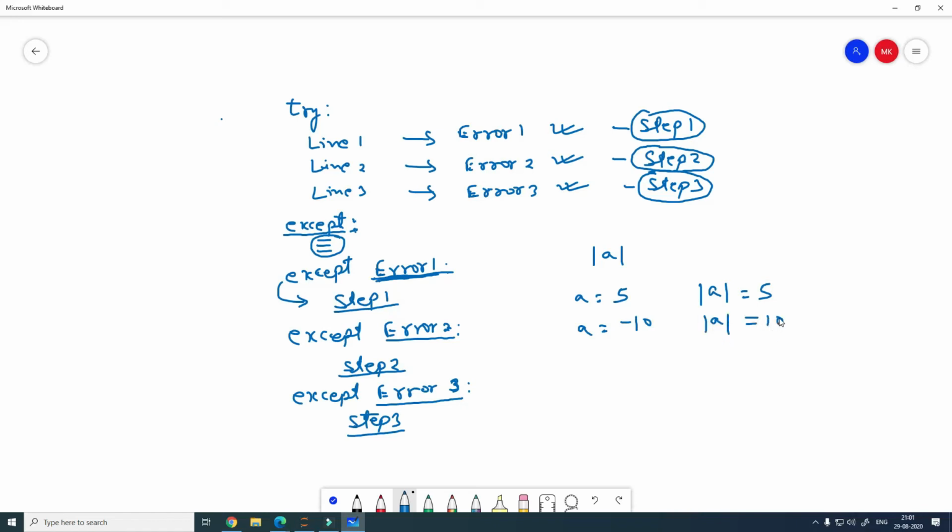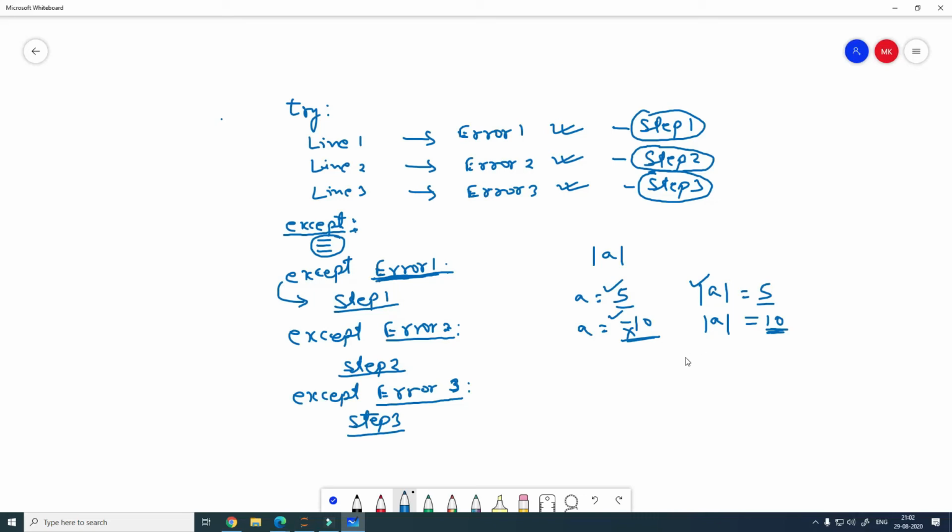If A is positive, the absolute value is also positive. If the value is negative, then it drops the negative sign and makes it positive. So whatever the number is, the absolute value is always going to be the positive number of it. In case of a positive number, nothing changes. In case of a negative number, the absolute formula gives you the positive number of the same number.